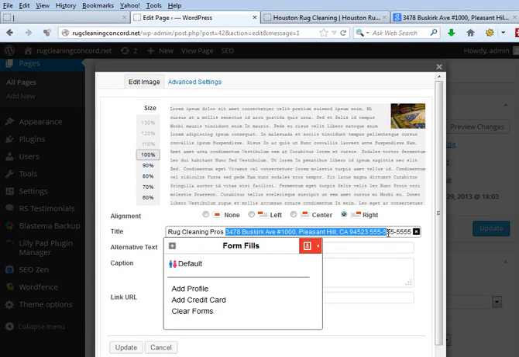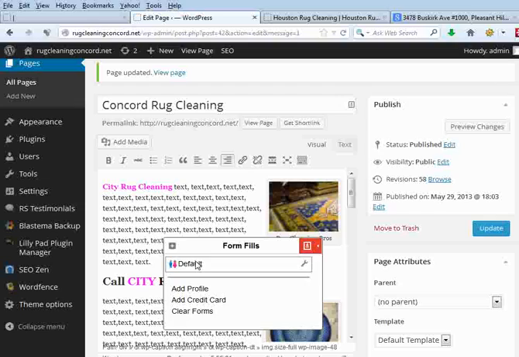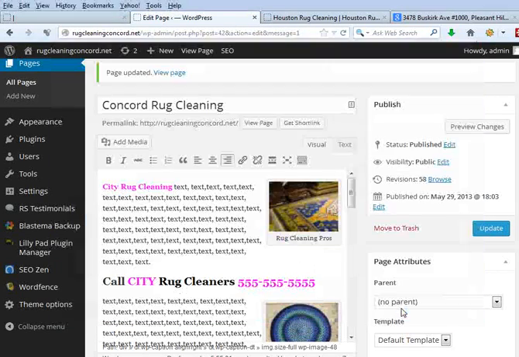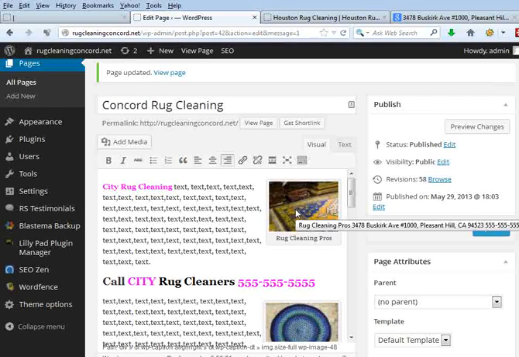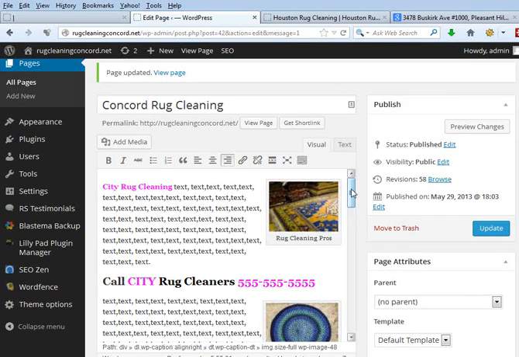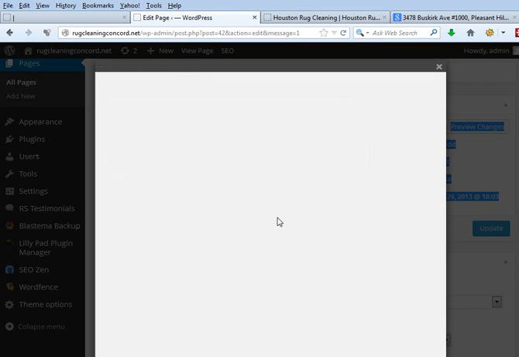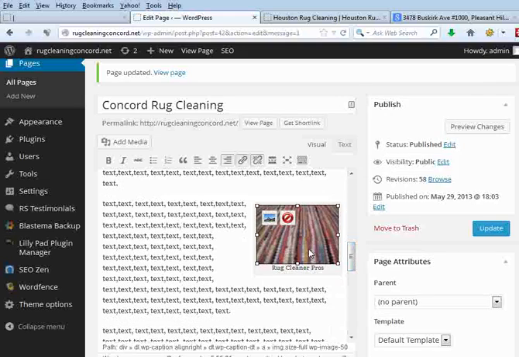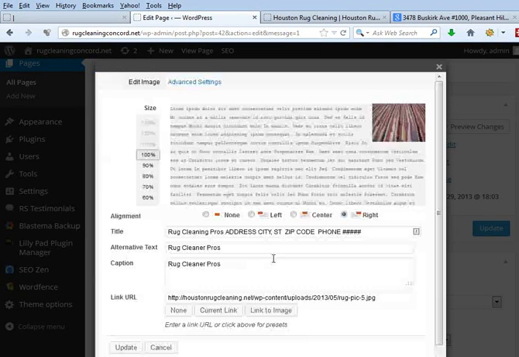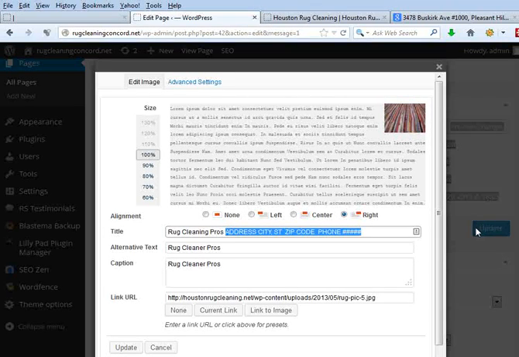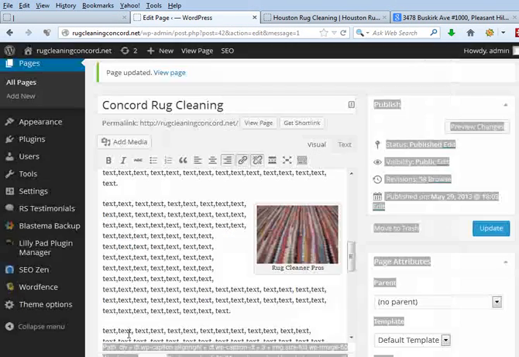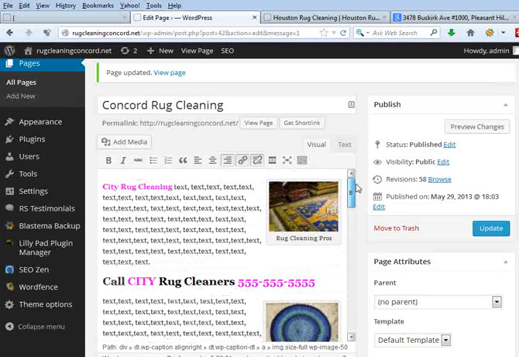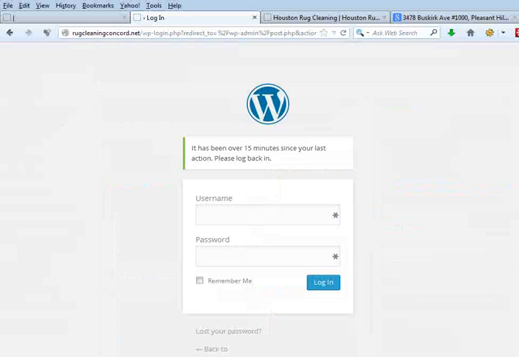You're going to need it for those other pictures. So I'm going to right click, copy it. I'm going to update that. Put my cursor on there. As you can see that it is now changed. We'll do the same thing over here. Update. And the last picture. Update. Okay, we'll update all those.